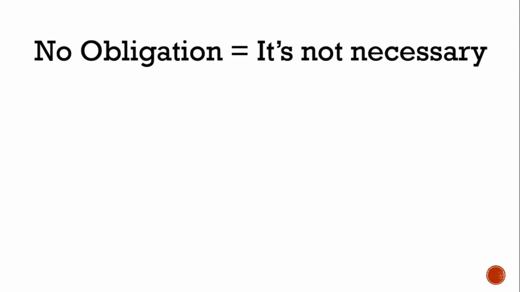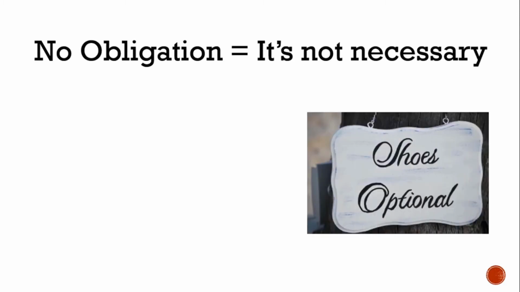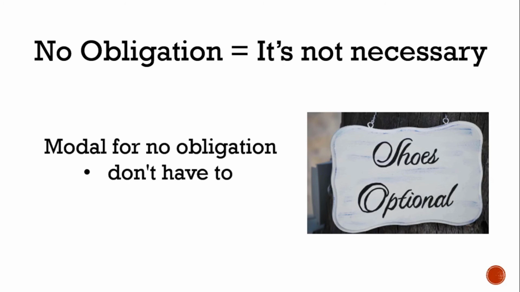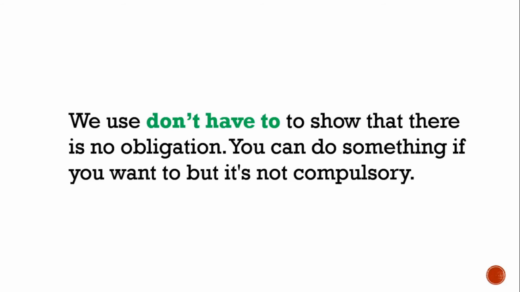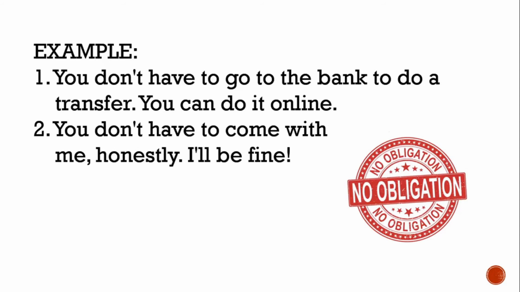And finally, no obligation, meaning it's not necessary. Modal for no obligation: don't have to. We use don't have to show that there is no obligation. You can do something if you want to, but it's not compulsory. Example: you don't have to go to the bank to do a transfer. You can do it online. You don't have to come with me, honestly. I'll be fine.